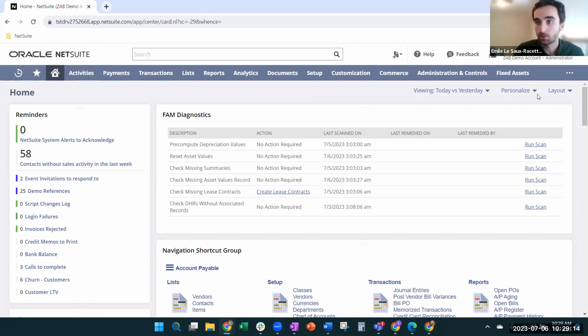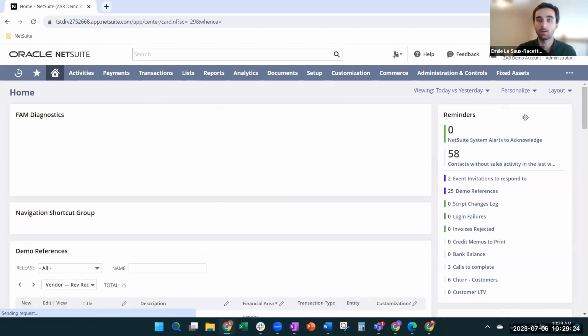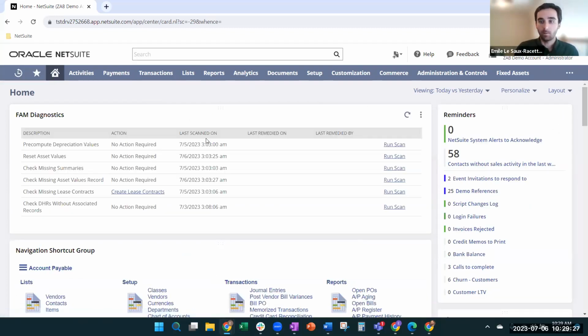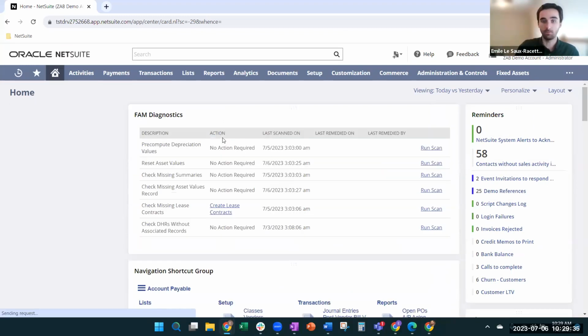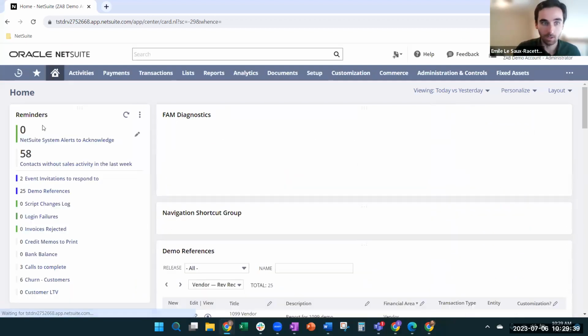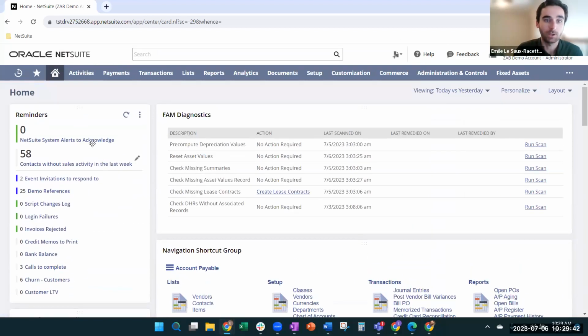The high level way that you would go about configuring how your dashboard looks: you have a couple different options up here in the top right. This layout section is interesting. It just gives you the ability to change the way your portlets are, or where your portlets are shown. So you can go left to right with a smaller column on the right. You can do one center column with two on the left. I typically stick to the standard one here, which gives you a smaller column width on the left.